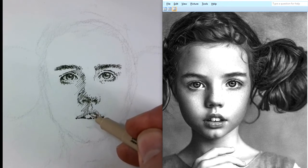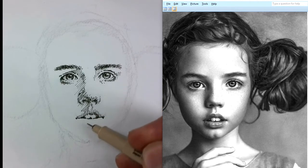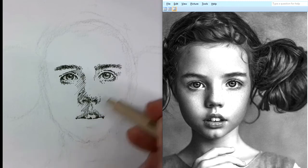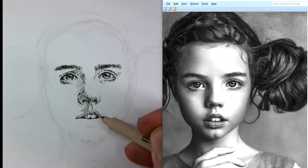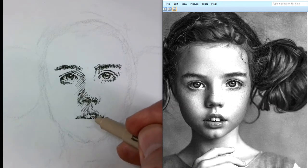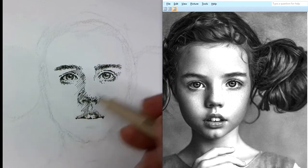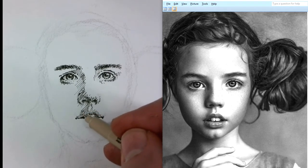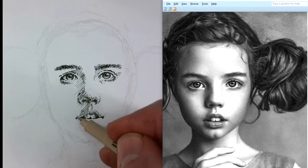Here's a little dot. Couple little dots down that tooth. Couple little dots on this tooth. Maybe a dot in between. And then again, we can darken this wherever we feel like we need to. So the corners of the mouth are always a little darker. I'm going to hatch through that.